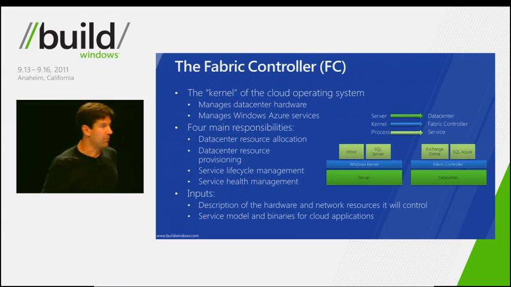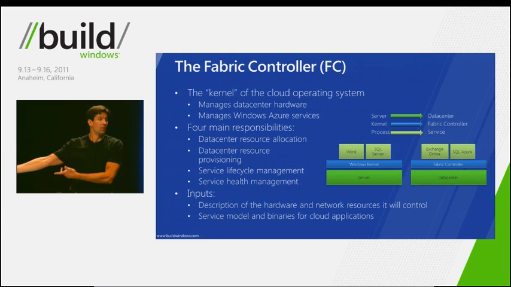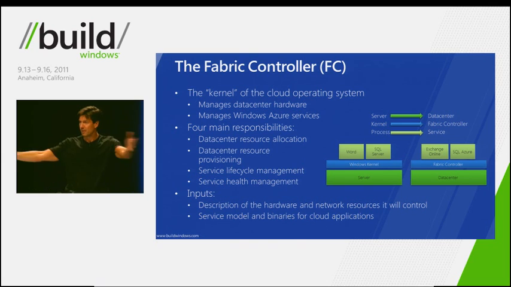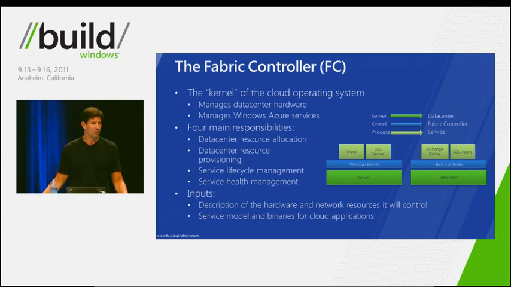The Fabric controller in a lot of senses is the parallel to the Windows kernel on a desktop or server operating system, because it is managing the hardware resources and virtualizing them. We provide a view to you so that you don't even see the details. You don't know how many machines we have. You just see a pool that effectively looks to you as infinite. Hopefully we've got enough capacity to meet your needs. And what happens underneath to get that capacity is something that you don't worry about.